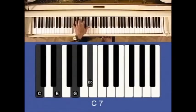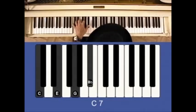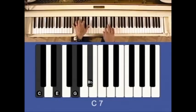So in the key of C, let's start with the C7 chord that we learned a few minutes ago. Here it is again. Don't worry about the rhythm and bar count for now, just play the chord in sequence and let it hang while you play the C blues scale with your right hand. Okay, start by playing a C chord with your left hand, let it hang. Play the blues scale up or down with your right.